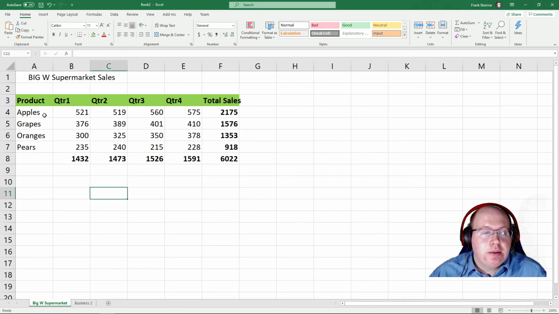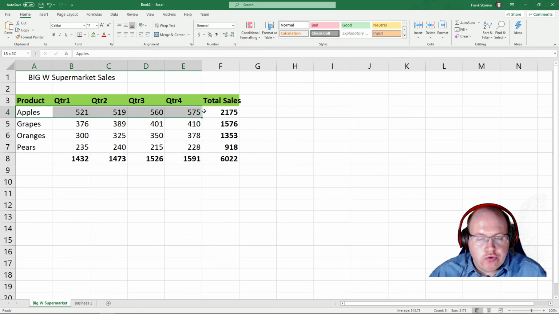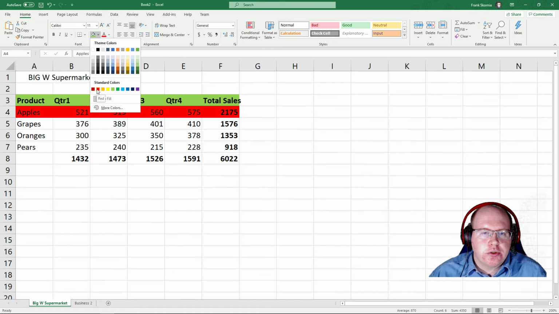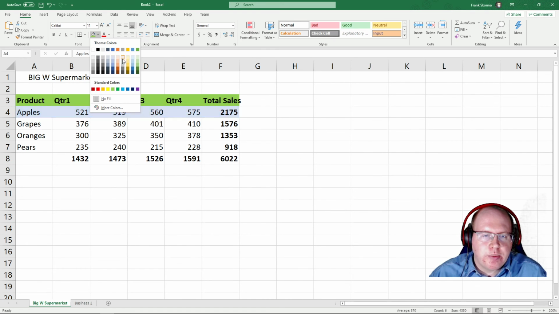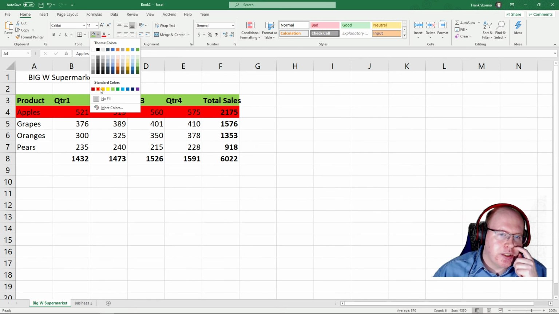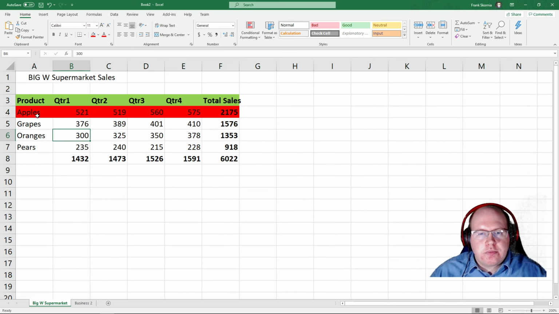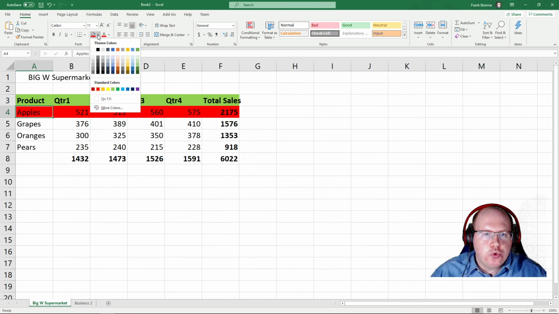So it kind of stands out. I can do the same thing over here. We can also play around with different things. Like apples: apples are generally red, right? Actually, I don't have red up here. I'm usually used to seeing a reddish color as one of my theme colors, but not seeing it this time. So let's just go with the standard colors, and we're going to choose red. Now you can see I have that red going across. We'll keep it as red.